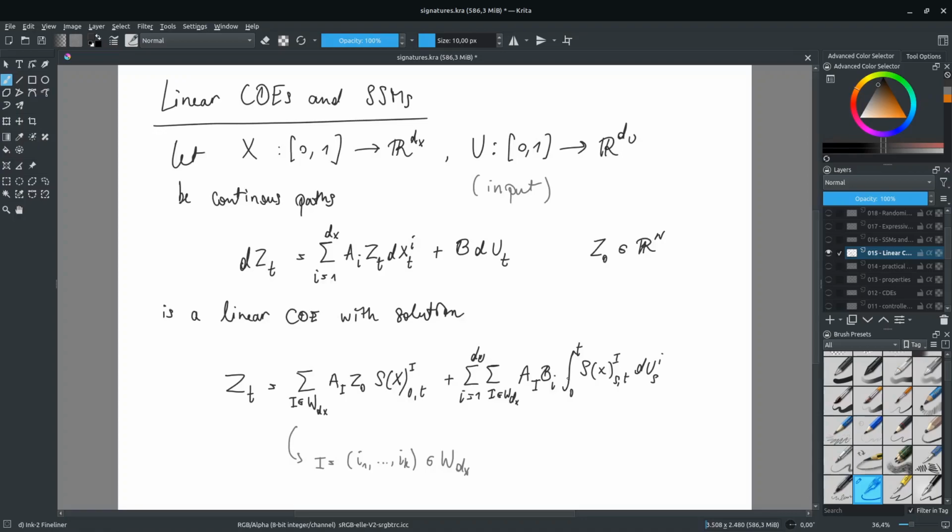If you were to look at this, it's basically the same as the basic equations for linear state space models that we saw before. Actually, maybe not last time, but when we saw state space models, we had a similar equation. This is just a generalization, but here we can swap in the signature terms.